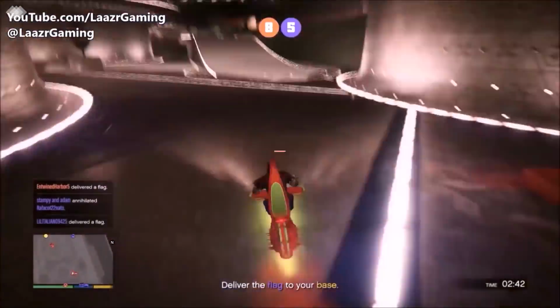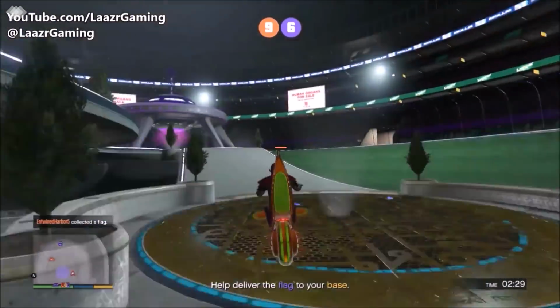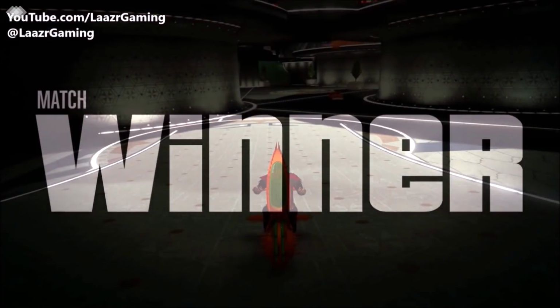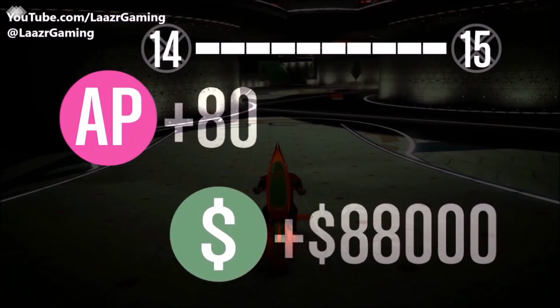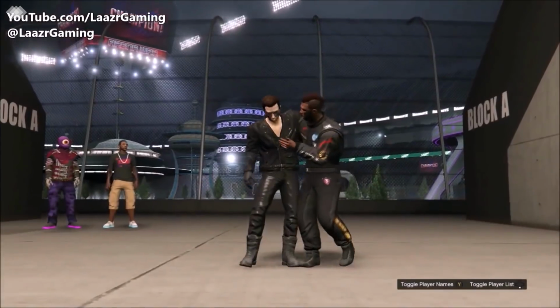So you guys are probably used to seeing $16,000 as a normal payout after you win a single round. So after 4 rounds you should be getting $64,000. However, after 4 rounds, as you guys can see on screen, I ended up receiving $88,000, and that's because I earned a winners round bonus. And to earn the winners round bonus, all you guys will have to do is win the rounds one after the other. So you can't win a round, lose a round, win a round. You will receive no bonus by doing that.